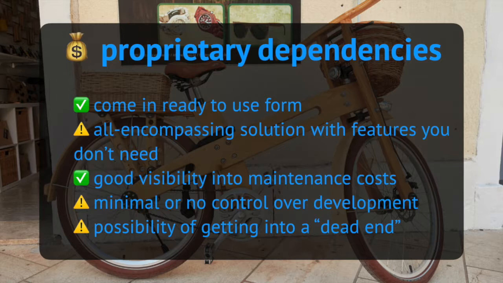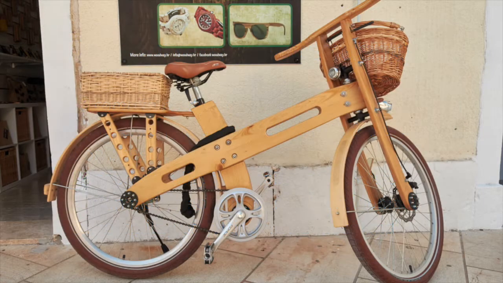And this source code can help you as a developer better understand the inner workings of that system and maybe identify and maybe somehow work around the issues in the library that you are using in this form. But that is not always available. It is not universally true that you can get source code of the third-party proprietary libraries or frameworks that you use. And sometimes that can get you into a dead end, because there can be some sort of behavior that is not documented, but you can clearly see it when you try to do something with this library, and you cannot explain what's going on there.